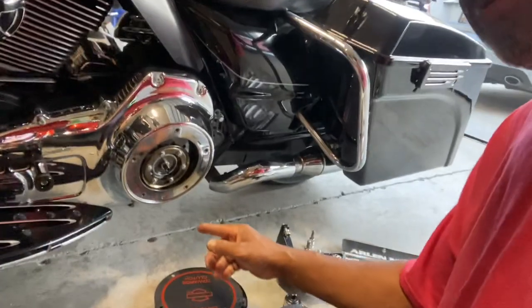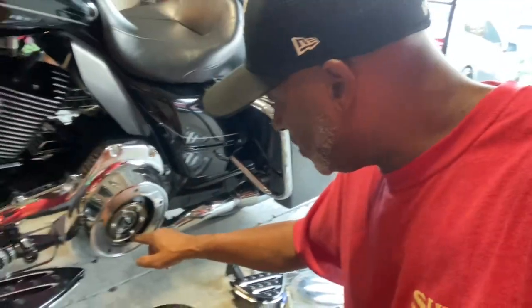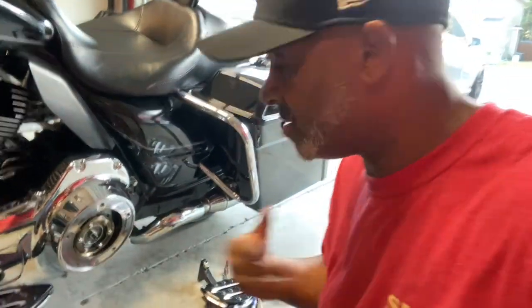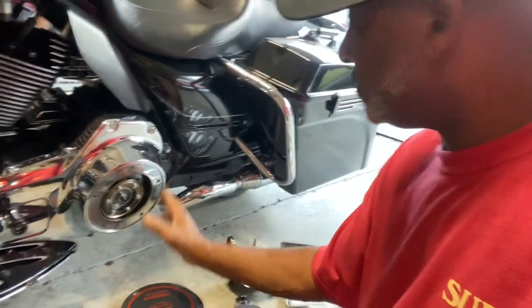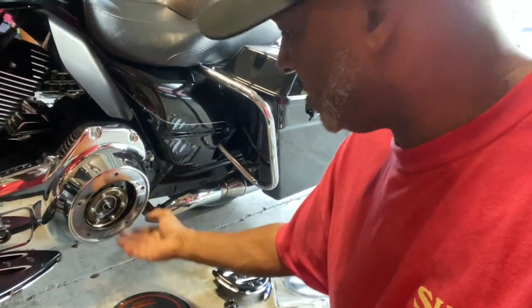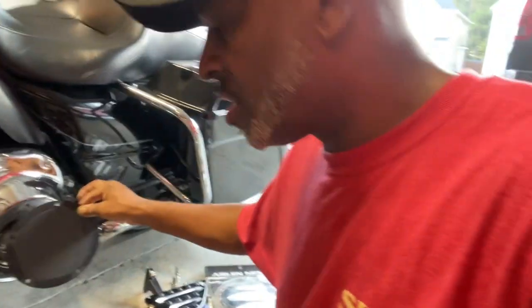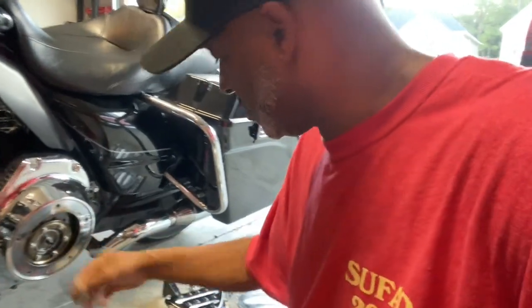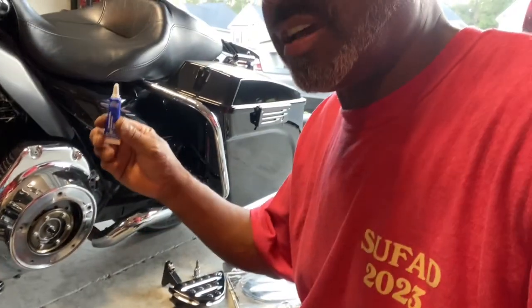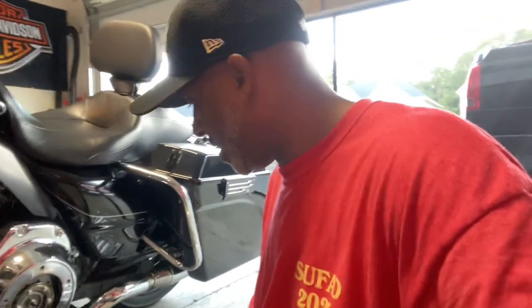You can see here you've got the derby cover off. Here's your clutch plate — you have oil inside here, and you should be changing this. I change it myself. There's a drain plug right here, so you can just unscrew this plug and drain your fluid out. You want to have this cover off before you drain it. It's real simple — drain it, fill it back up, put your derby cover gasket back on, put your cover on, and tighten it back up. Always use Loctite on your screws when working on these bikes.